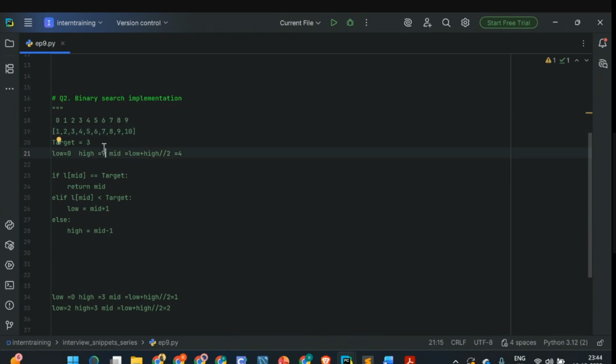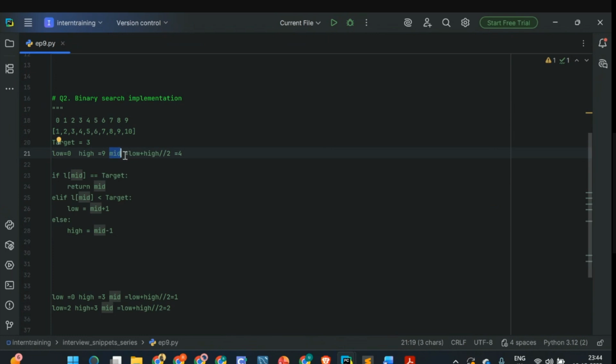And minus 1, just because Python indexes start from 0. So the first position will be marked by index 0, and similarly the 10th position will be marked by index 9. That's why we are keeping length of the list minus 1. So we have low as 0, high as 9, and then we find a pivot called mid, around which we'll devise the entire solution.